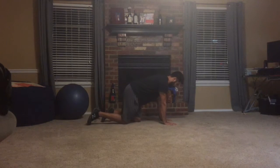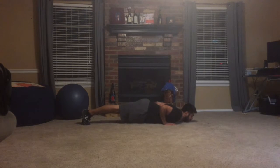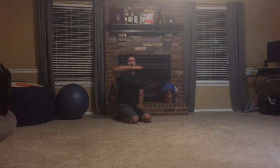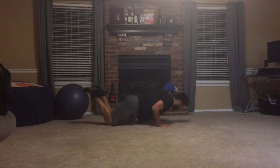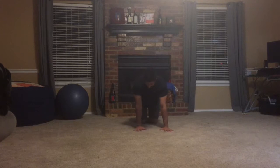After squats, we're going to do push-ups. For this I don't want the wide stance — we're going to do more military style, which means my elbows fold at my side. Hand is under the shoulder, come straight down, touch, drive straight back up. If it's too hard, you can always drop to your knees — come down and up. A big tip is that when you get to the top position, your bicep is facing forward, which creates torque in the shoulder so it's stable. Same thing — 25 reps. If you're so worn out, you can go off a dresser or countertop to elevate yourself and get some weight off.